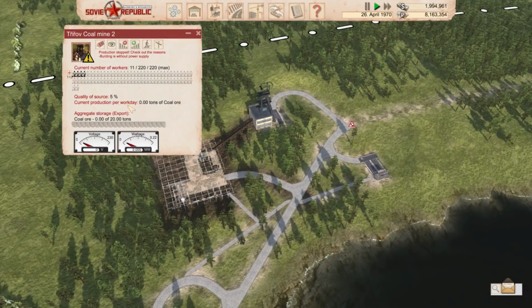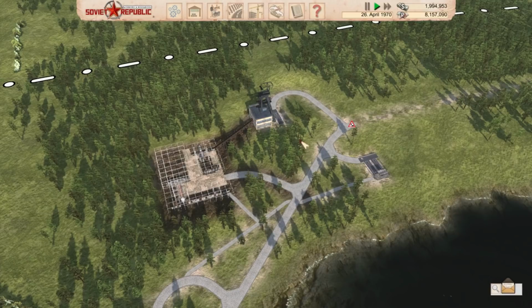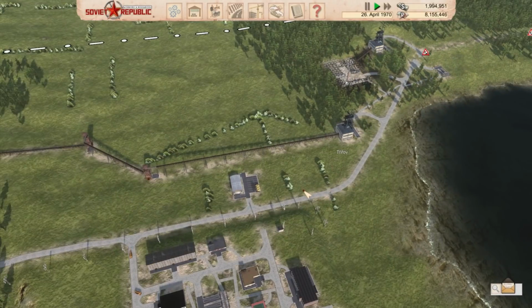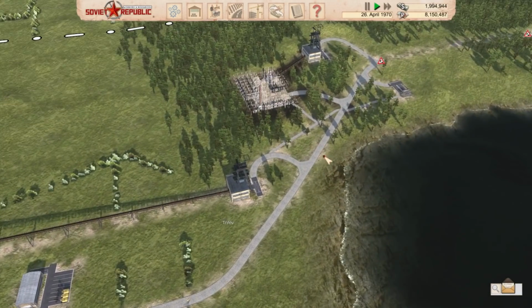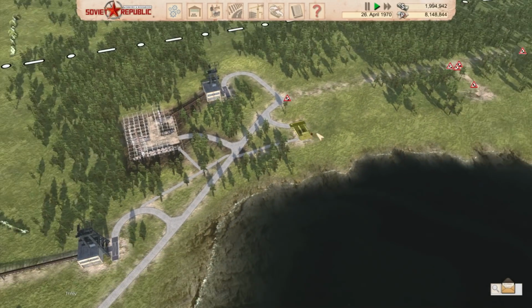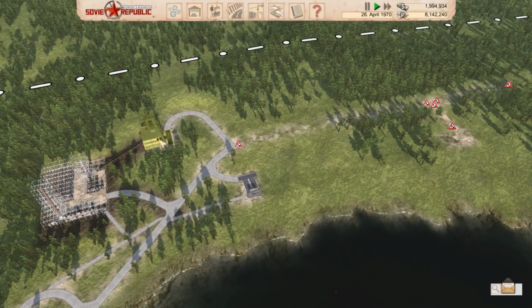How's the source look like? 5%. Building without a power supply? Okay, we'll need to sort that out. You guys are still underway here. We'll build a bit of a power facility somewhere. We have to split it off here, I think, if we want to run it somewhere over here. Can we power? Well, we don't need to power this guy. This guy is powered. What we'll need to do is power over here somewhere.